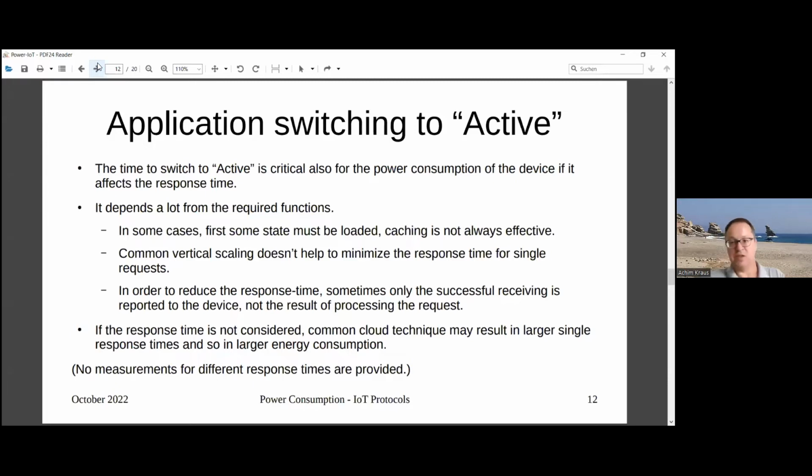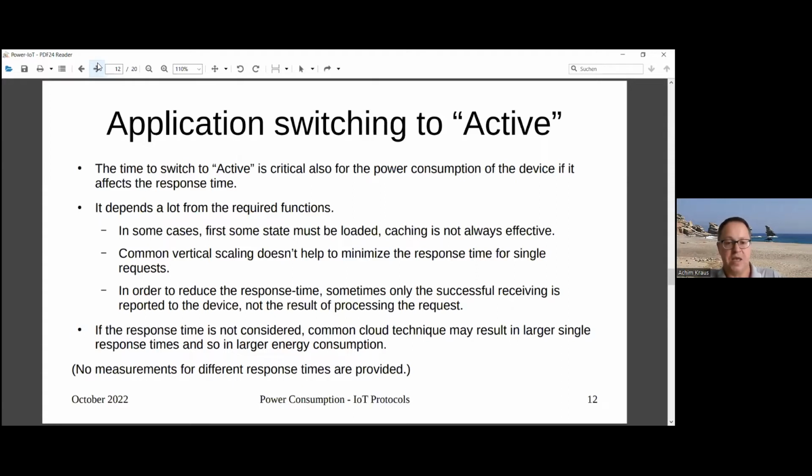That would change if the device wakes up and then sends a lot of messages and then sleeps, and then the same device comes up and so on. But if this is not the case, caching will not really work, and if your backend works with caching, you need to consider if this really works for IoT in your use case.